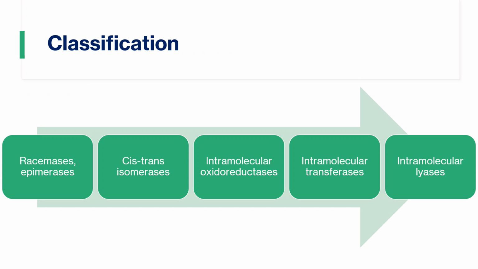Isomerases in this class include these two categories, both of which invert the stereochemistry of the target chiral carbons. Racemase mainly acts upon molecules with only one chiral carbon for stereoisomer conversion, whereas epimerase normally targets molecules with multiple chiral carbons. Then we have cis-trans isomerases, which can be distinguished by the absolute configuration, rather than by the position of the substituent groups with respect to the planar structure. Then we have another category: intramolecular oxidoreductase, intramolecular transferase, and intramolecular lyase.